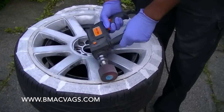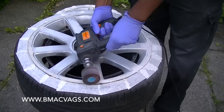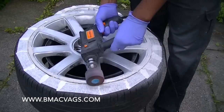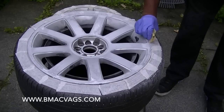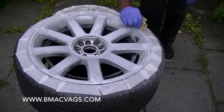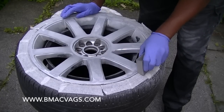Once it's dry - read the label on your pack - use a sanding wheel because this takes a lot of pressure off you. Just use it to start working the areas so you can get a nice smooth surface. I used 80 grit but I think I went down to 120 in the end. You can also use sandpaper around the edges where the filler might have spilled or been an odd shape - just work it in the areas you need to get that smooth finish.